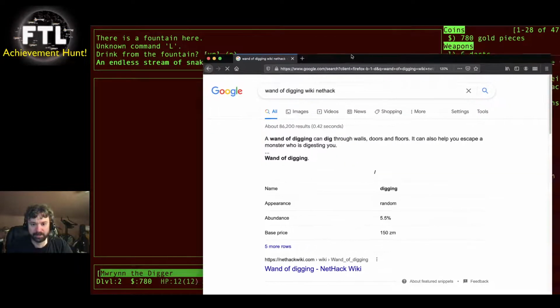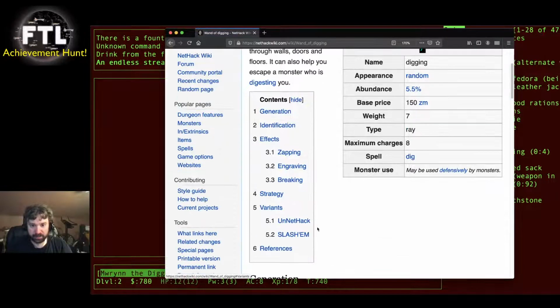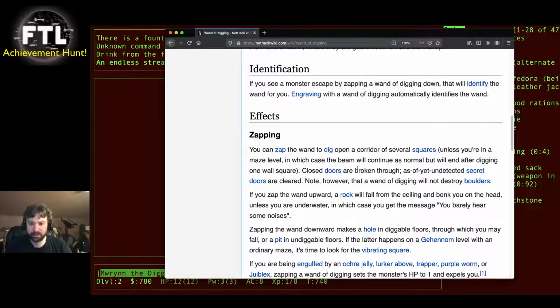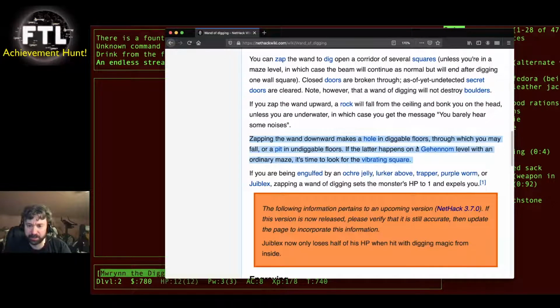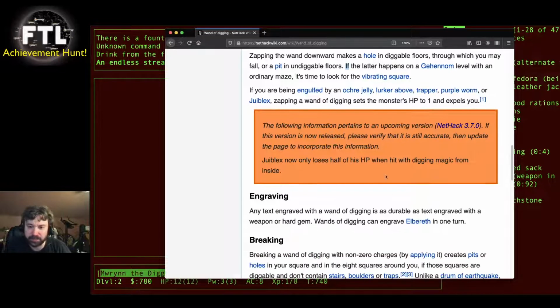I mean, it's probably my best bet regardless of the details. But let's take a look. You can, yeah, digging downward. Zapping the wand downward makes a hole in diggable floors, which this should be diggable, though, through which you may fall, or a pit in undiggable floors. You can also engrave Elbereth.